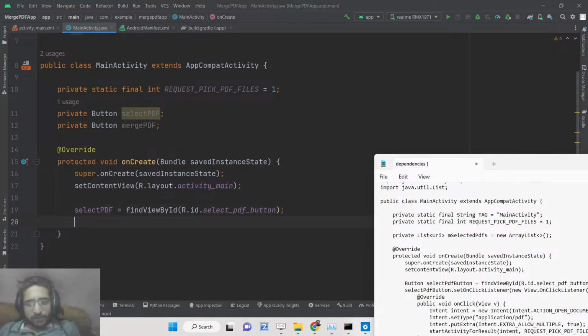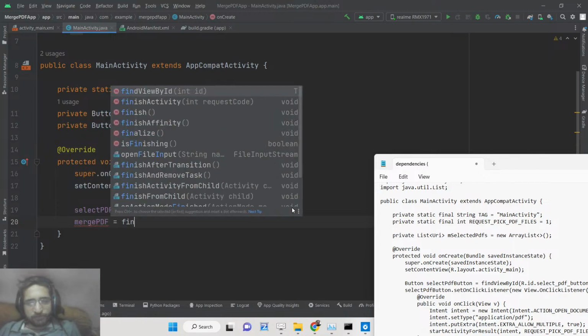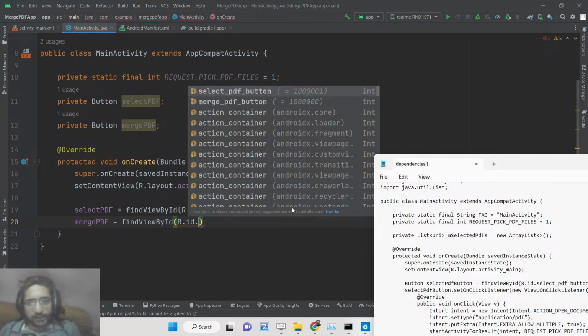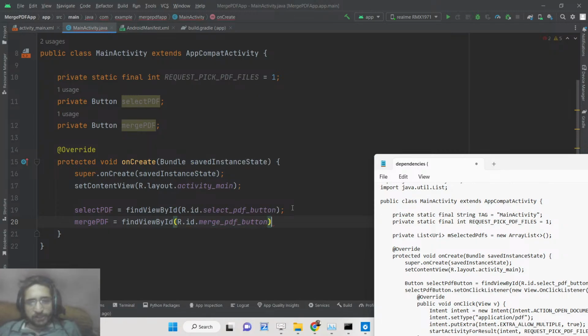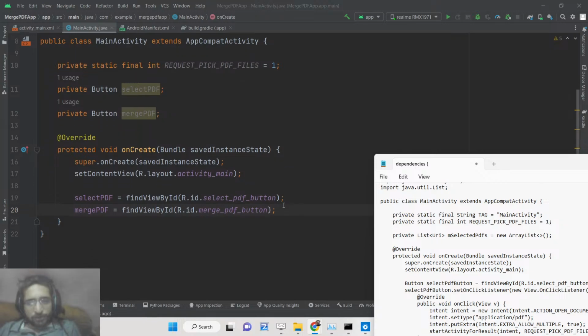And similarly we can have the merge PDF findViewById, R.id dot merge PDF button. So as you can see, guys, we have got the references of both these elements.